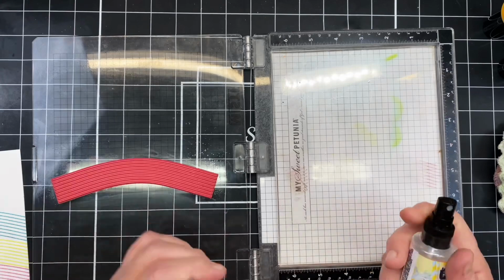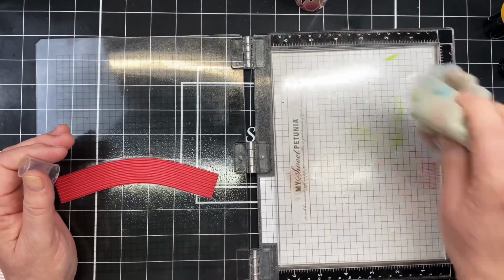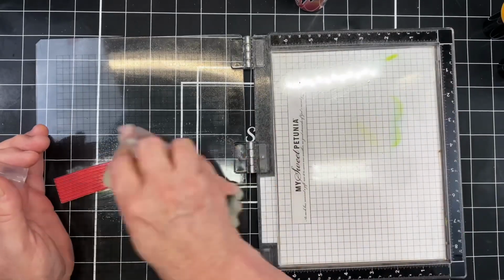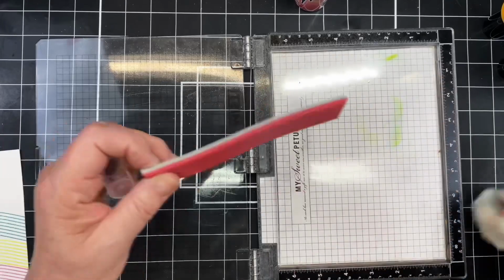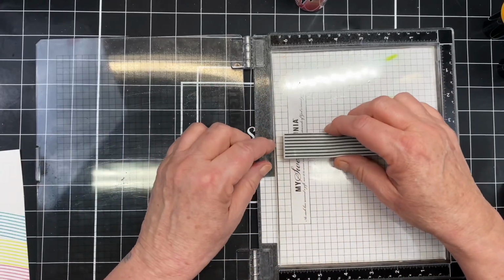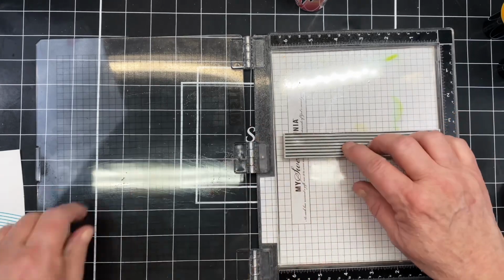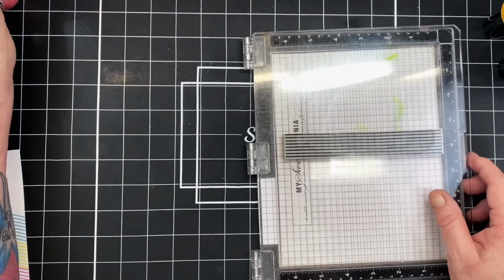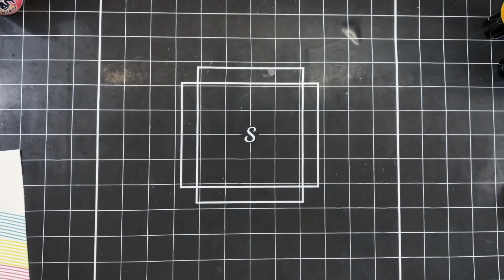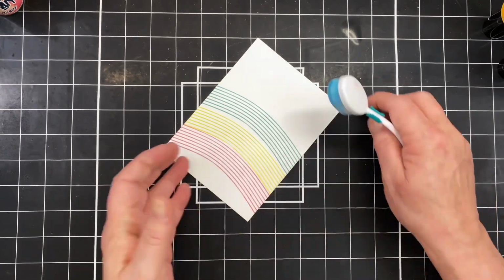And what I like to do, just a tip here, is I like to, of course, clean off my mat and clean off my stamp. And then I'll lay the stamp in my stamp platform straight again so that it has an opportunity to completely straighten out, so I can put it back. If you leave them bent too long, they'll kind of stay bent, and you don't want that. So it's basically stuck down there for now until I put it away. All right, so next we're going to do our ink blending.